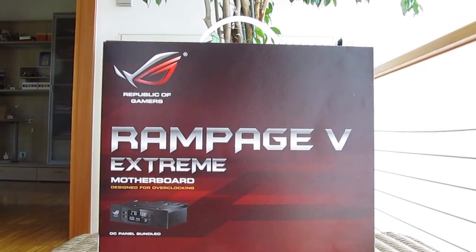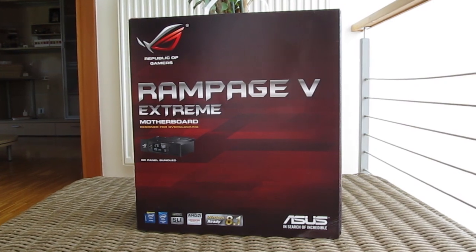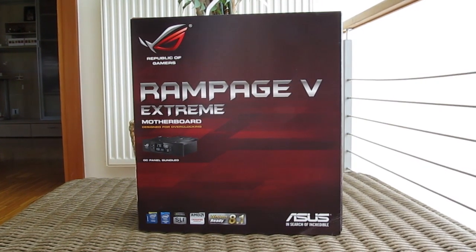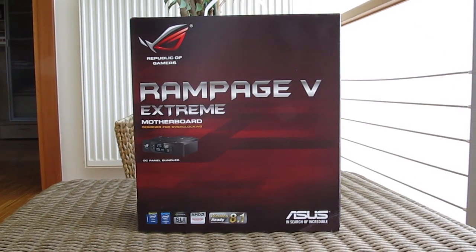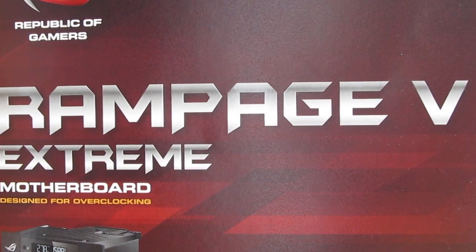With the introduction of the new enthusiast-level segment with Intel's X99 platform and CPUs, Asus promptly updated its high-end ROG motherboard to the next iteration of it, and as a result of that, here we have the new Rampage V Extreme in front of us.